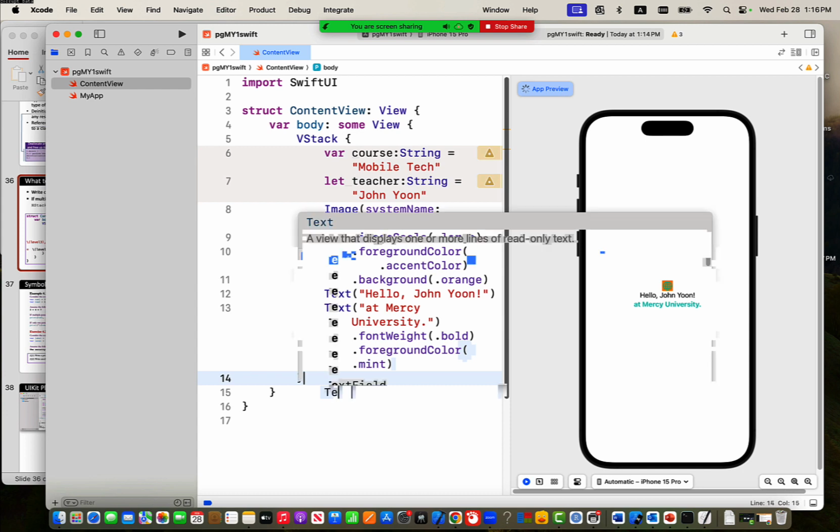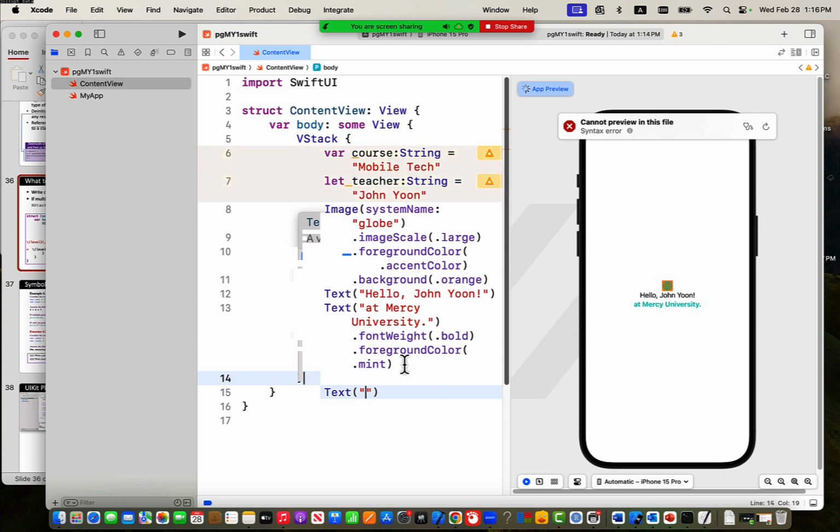So we can do text. In text, we can say, I want to say, this teacher teaches this course. How can we say it? Here. Who teaches what? One way that you could do is, this is not really Swift way, maybe Python way.